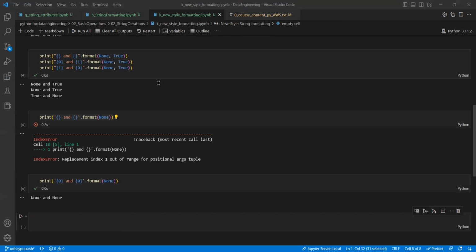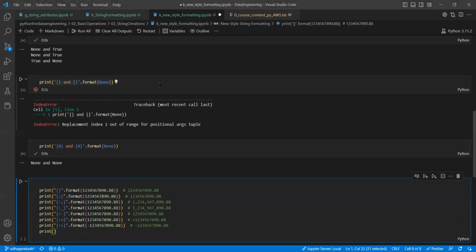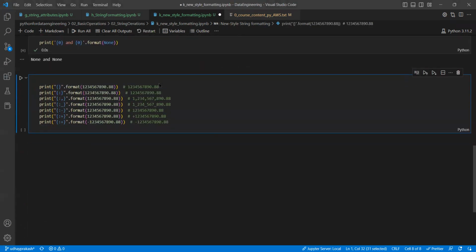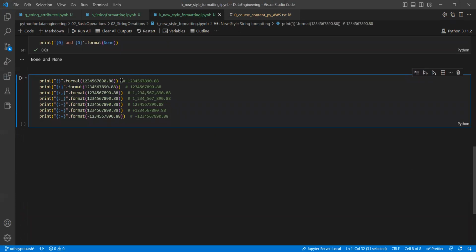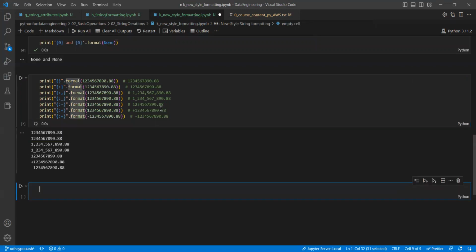In the same fashion, not only this, we can also do good formatting. After coming here, they made a lot of changes to formatting also. As it is difficult every time, they created something like this. In this formatting, you give curly braces as it is, and after a colon in the braces, you can also give values.